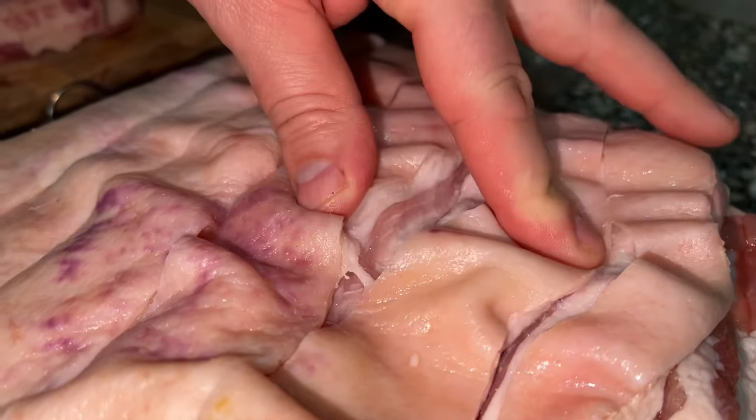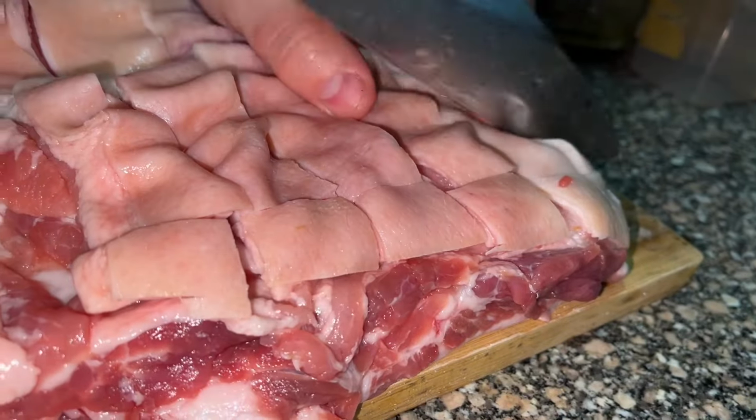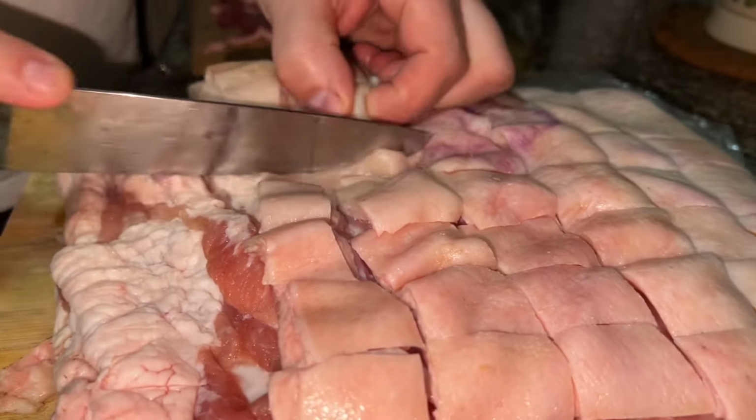Today in our menu is pork belly. Yes, so the first thing we're going to do is to make this cut. Not too deep, not too shallow either. Have you ever had crunchy, juicy and tender on one plate? This is what this pork belly gives.